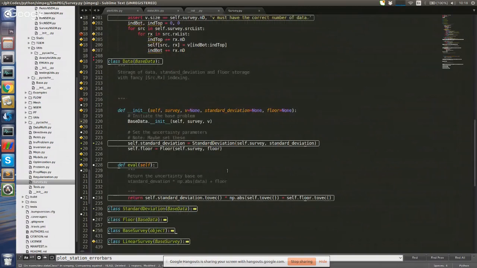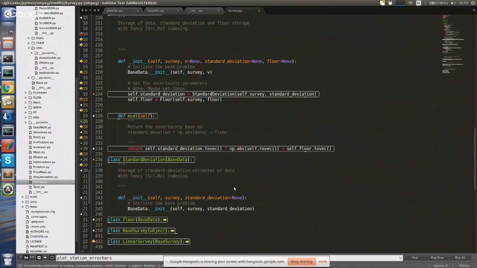Then this is the definition of the actual data class. The base data, not the base, but the data class in SimPEG. Yeah, so this is how I did it. Is there, and this is perhaps more detailed, but the standard deviation and the floor, do they have methods on them? I mean, I think there's nothing in this that wouldn't allow you to. You would be allowed to do that. I don't think, I mean, they have the same methods as the base, they have the base class methods. Okay. Currently, they do not. Right, but they would still have toVec, fromVec, and you can index them like you're expecting. Yeah, yeah. So that was what I was after. Okay.